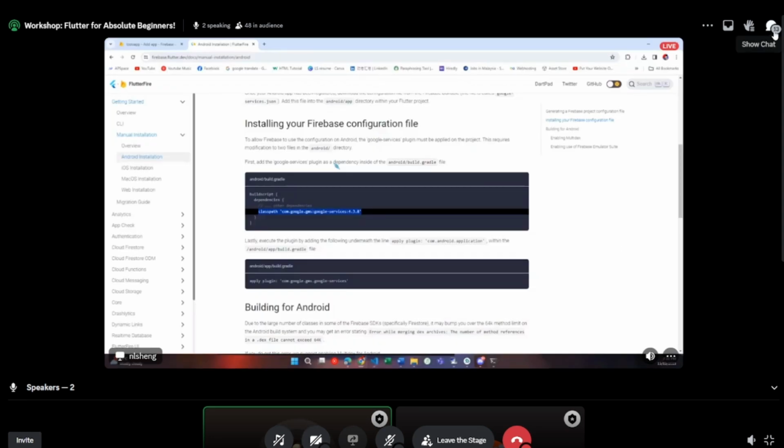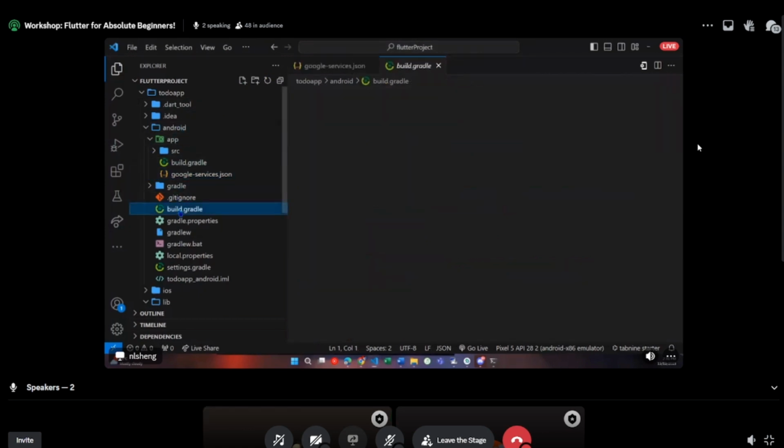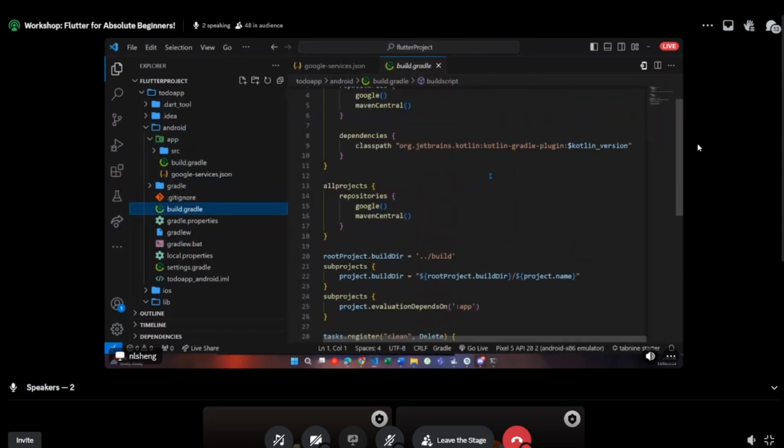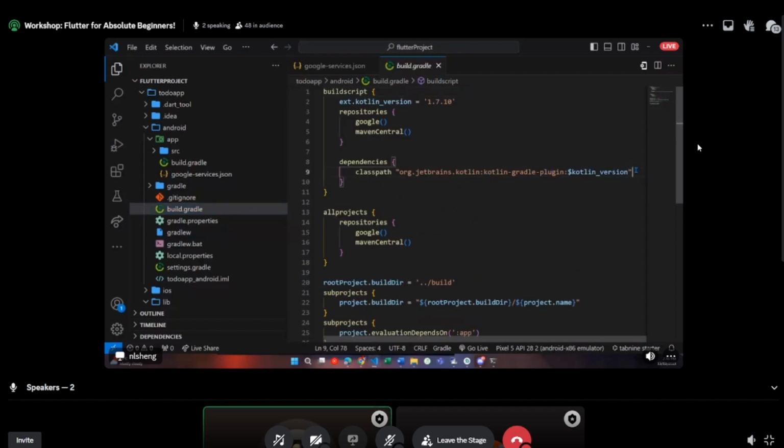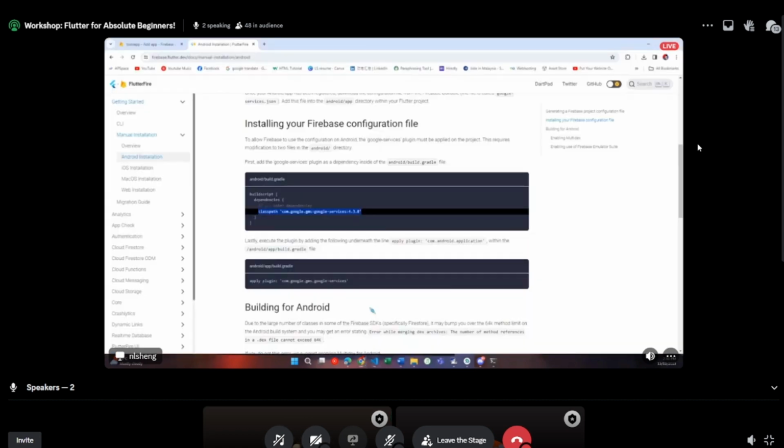So copy this line and find the build.gradle file under the Android folder, and then paste it under the dependencies here.